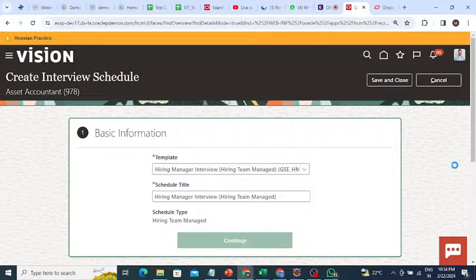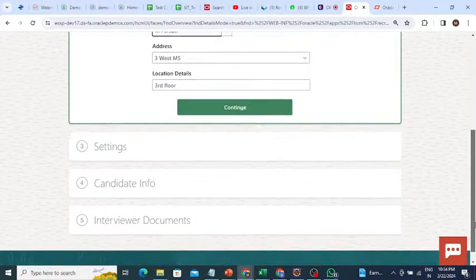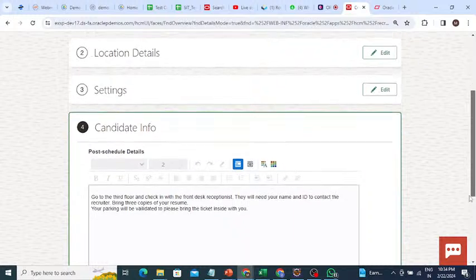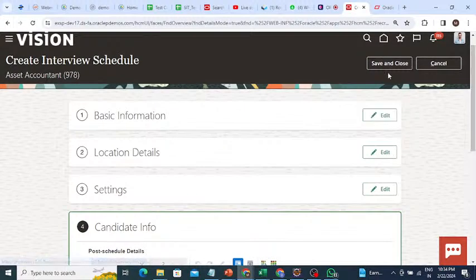You just need to select. All these steps were there in the test cases. These are the candidate info. And then here in the location detail, there are types of interview, like in-person interview and web interview. You can choose that, and based on the web conference interview, we are supposed to provide some kind of link over there. And you just click on save and close. That's how an interview template is added to this requisition, and based on this template, we will be scheduling the interview.